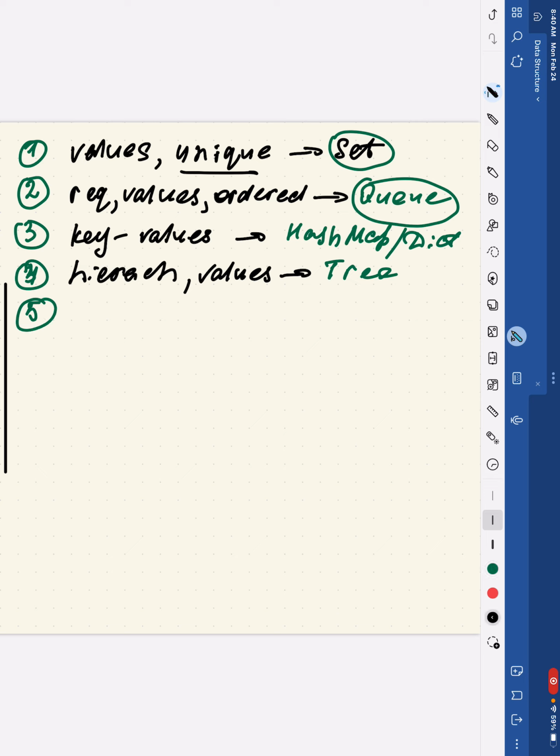And next, we need to search an element by priority. So a system processing tasks, and the tasks will be processed in accordance with priority.